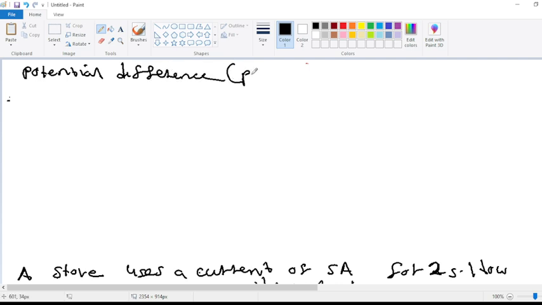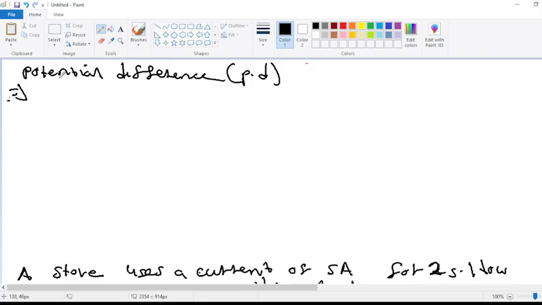The potential difference is denoted as PD. This is our potential difference. Let me not put the cell or the battery, let me just say the potential difference. It also involves energy, since it has to carry the energy by charge from a cell or a battery, which is consumed in electrical components like the resistor, the lamps, whatever you can have. So in the potential difference there is an energy as well, but I just wanted to go directly to the definition.